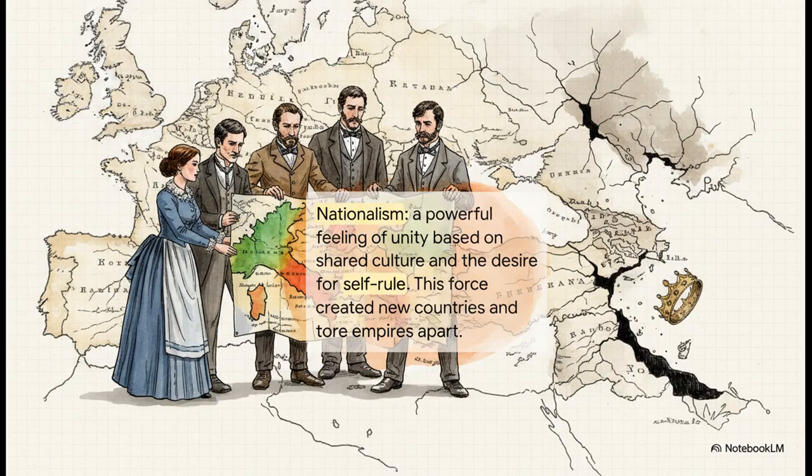So what happens when you get huge groups of people fighting together for these new ideals? Well, they start to see themselves as a team, as a people, and this creates a brand new, incredibly powerful identity: nationalism. It's this feeling that you're united by a common language or culture and that your group should have its own country to rule yourselves. This idea was a wrecking ball. It built up new countries like Germany and Italy and smashed old empires apart.